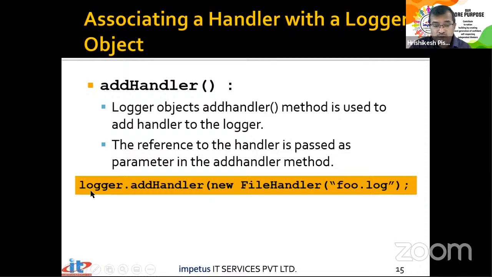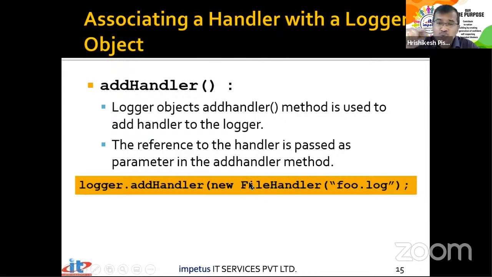Let me explain what I am saying. The logger object is already created. Assume we said logger equals Logger.getLogger with some name. So we got this logger object. Now I say logger.addHandler(new FileHandler("foo.log")). I have given only one file, so this could be a file which can grow to whatever extent. We are not talking about that right now. When I say new FileHandler, we have created foo.log, a file in which this file handler is going to log.